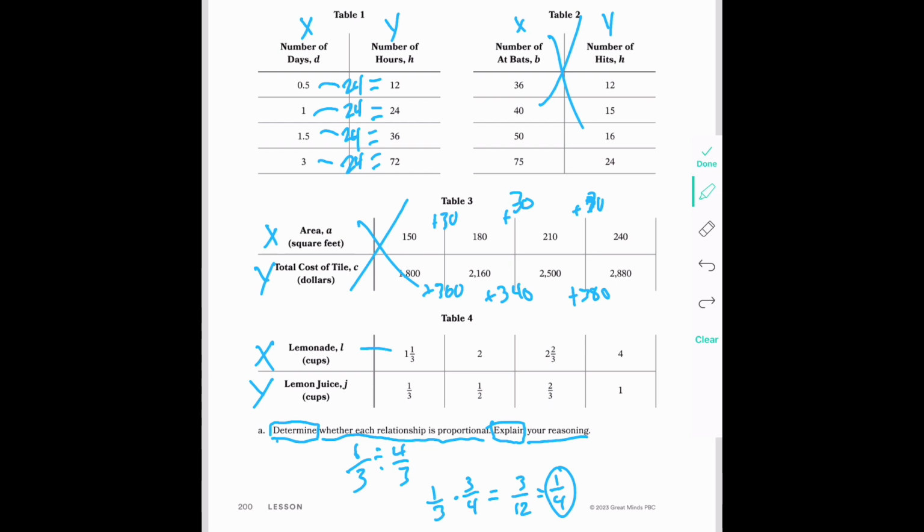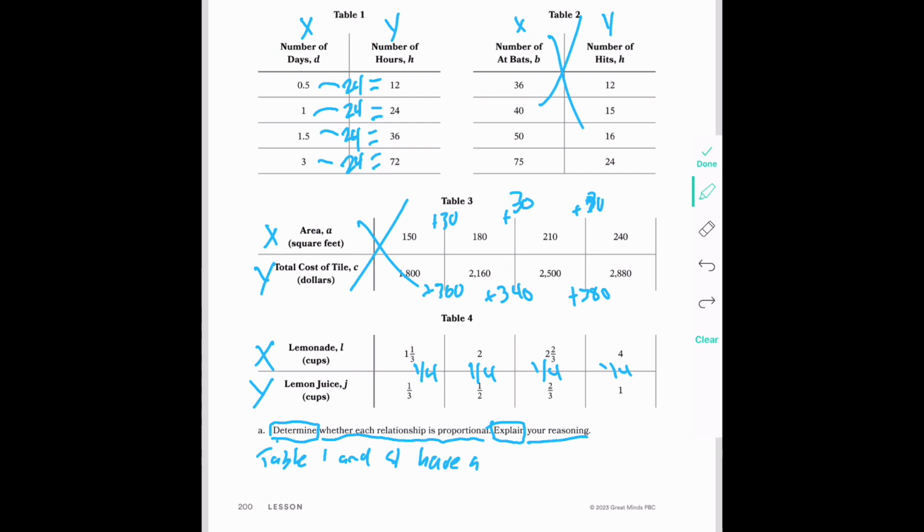So I'm pretty sure this one has a proportionate relationship where the relationship between them is 1/4, or the constant, the equivalentness is 1/4. Okay, so now to answer part A, because I still never answered it, now that I've looked at each table, it says determine whether each relationship is proportional or not. We would say that table 1 and 4 have a proportional relationship, right?